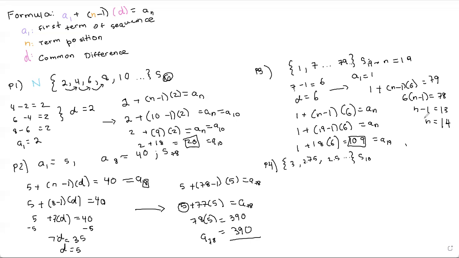Well, would you look at that? Now we know how to work backwards to find the term number of a question as well. So finally, to finish up this video, let's work with some decimal values. We're given 3 terms here, and we're asked to find the 10th term of the sequence. So the first thing we're going to do is find the common difference.